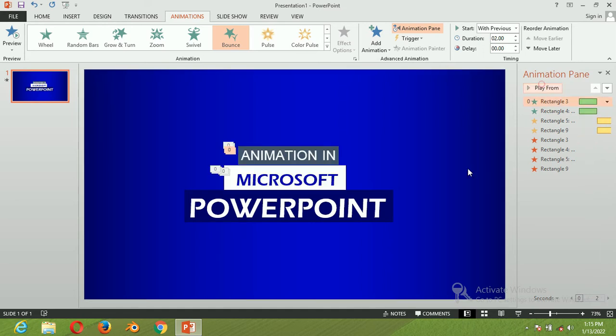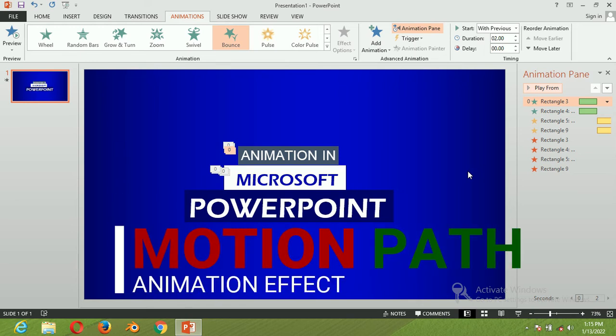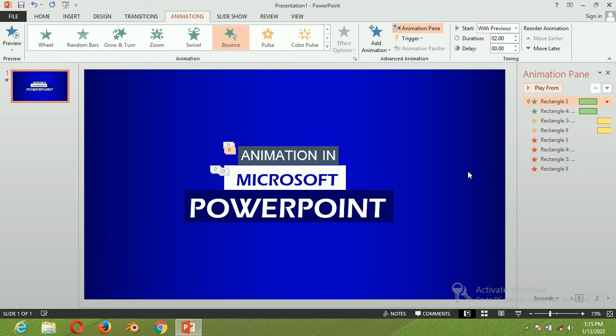All right, so we're just going to concentrate on the last one, and it's motion path. So we're just going to apply motion path. We have entrance animation effect, emphasis animation effect, exit animation effect, and we lastly apply motion path. The motion path is similar to the emphasis, but the object moves within the slide along a predetermined path. So we set a path for that particular item or object to animate, subject to the path.